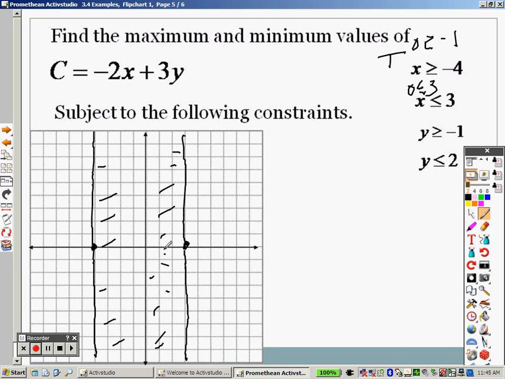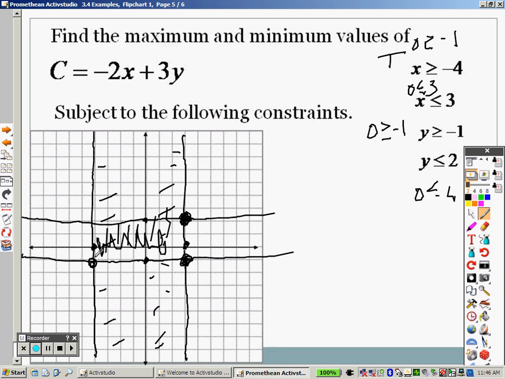Then I have y at negative 1. So, there it is at negative 1. And I plug in 0, 0. So, is 0 greater than or equal to negative 1? That is true. Which means I'm shading everything up. So, so far, it's this little area in here. And at 2. I draw another line. And the reason why these are all solid is because there's a line underneath. I plug in a point not in the line like 0, 0. And that is down in here. So, this is a point that works. This is a point that works. This is a point that works. And this is a point that works.